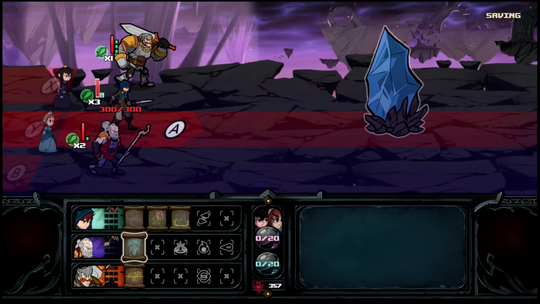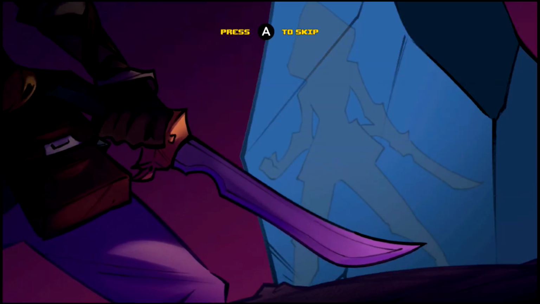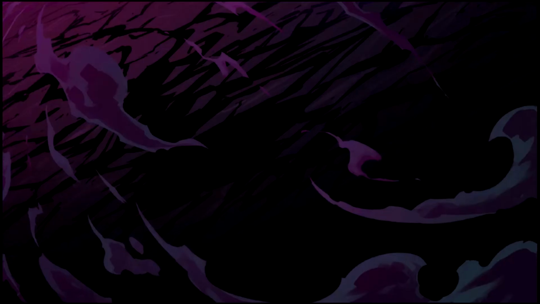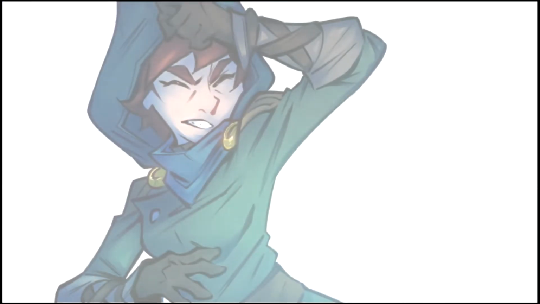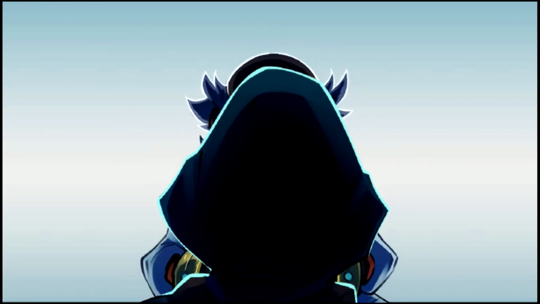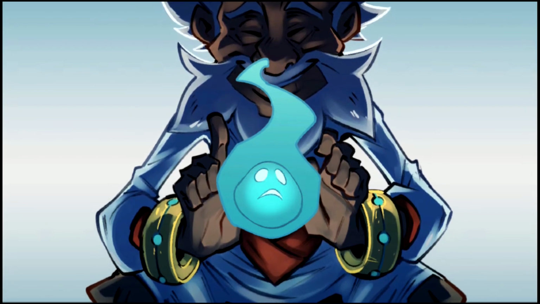So early in the game you can open this crystal with any character to unlock the next character. So I'll go ahead and just do the cutscene. So I'm releasing another of the has-been heroes here. There's 36 characters, I believe, total. So 33 unlockables. So basically you have to beat the game at least 33 times to unlock every character.